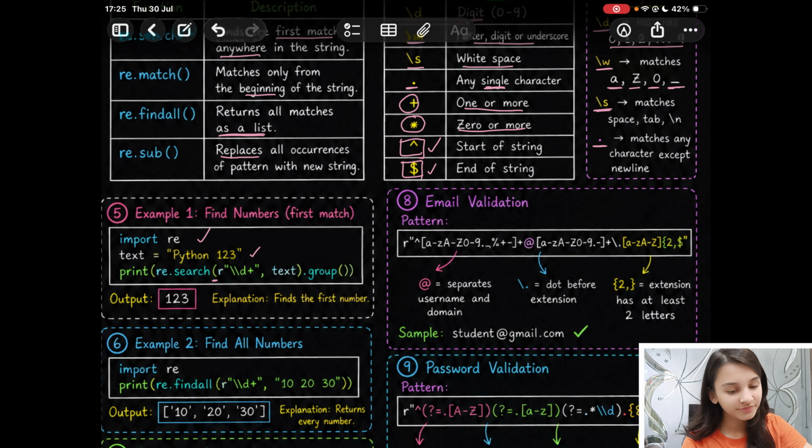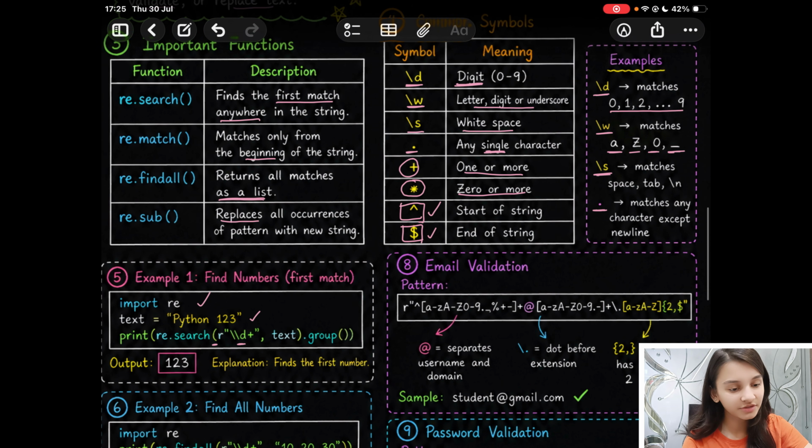Next, we are mentioning \d. So we know \d here is for digit, and then plus, which is one or more occurrences of a digit, right? So it finds the first number. So to find the first number, and then we are using the group method as well. So starts from 1 and then 2 and 3, right? All these digits are identified as a pattern.